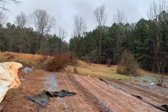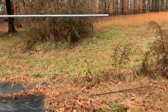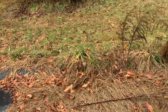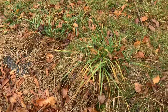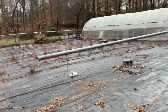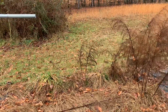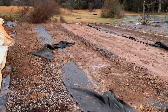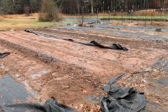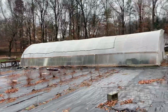It may just be because I have this large hill here, and there's a small swale, which you really probably can't see, but basically that's a swale in that general area. We'll see if we can stand in it right here. So in this area, this is a swale, and it's saturated right now. But what it does is it sinks and slows the water, so it sinks into the soil, and then it rehydrates this entire hillside here, which slopes from left to right down towards the main garden area. So that's what we've got going on outside.